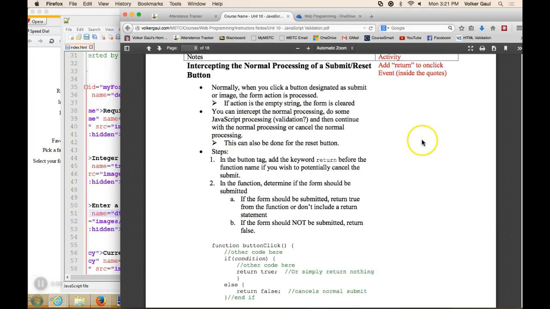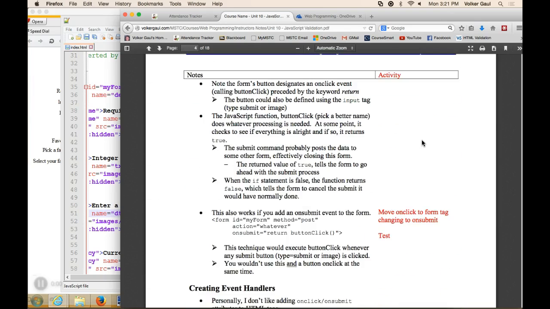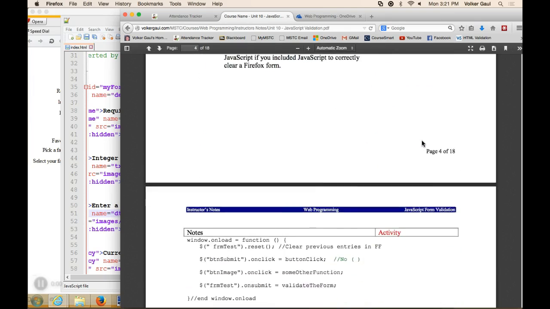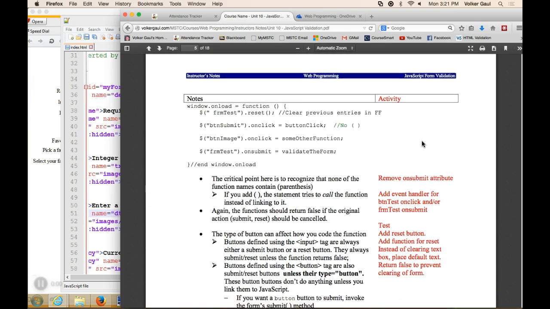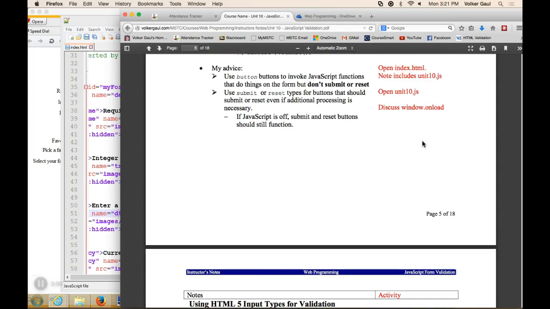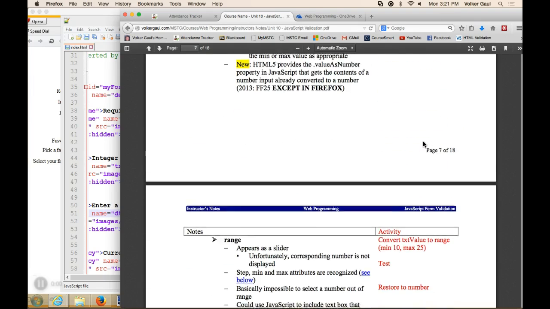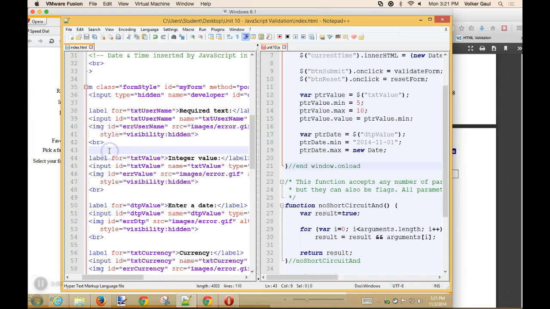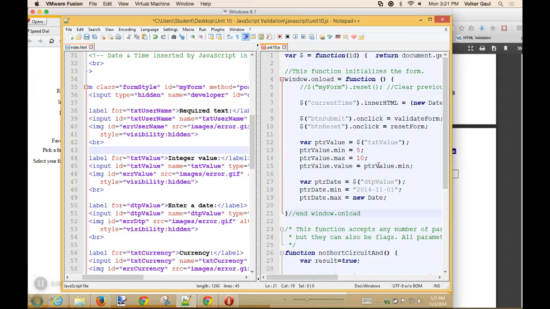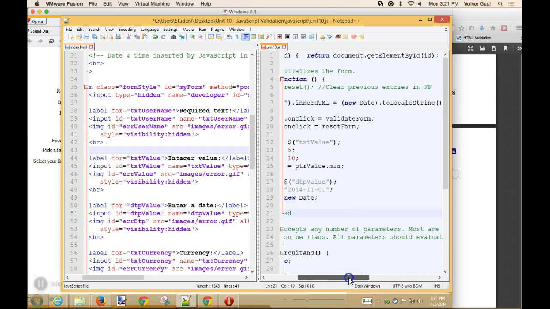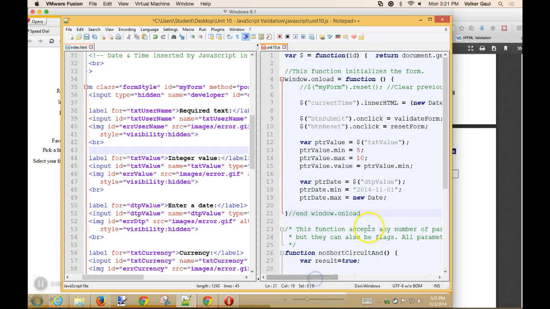Shouldn't have been. There it is. New date. But this is a date and I'm assigning it to a max value. I may still have to format that as an ISO date to make it work.